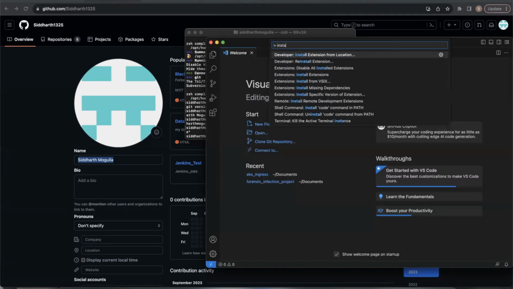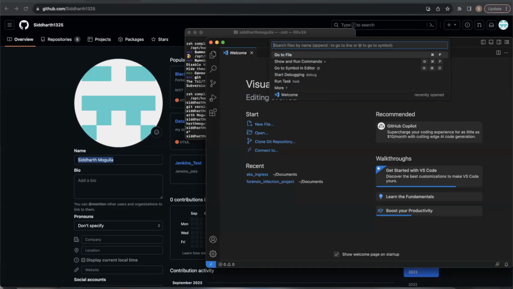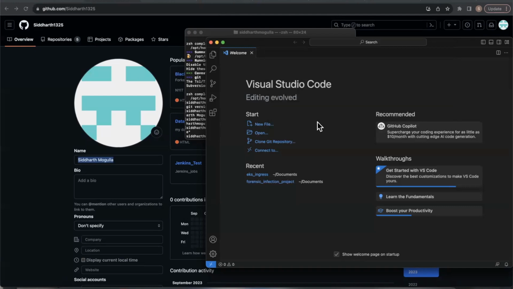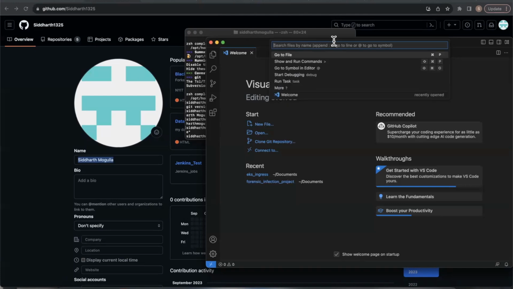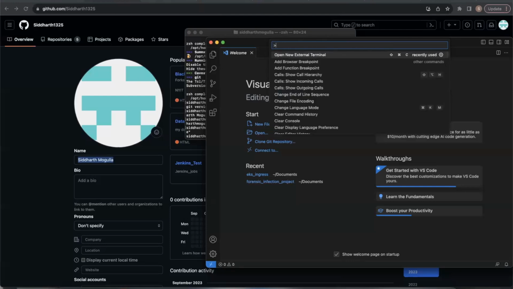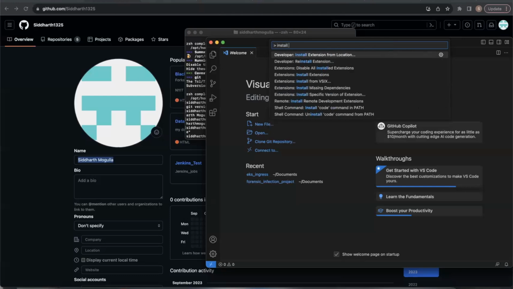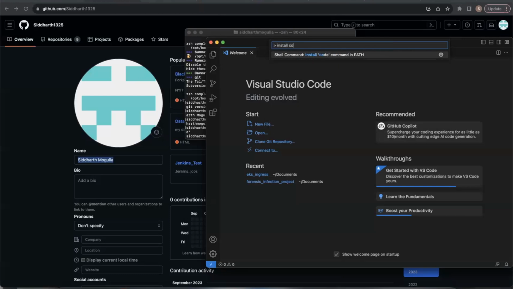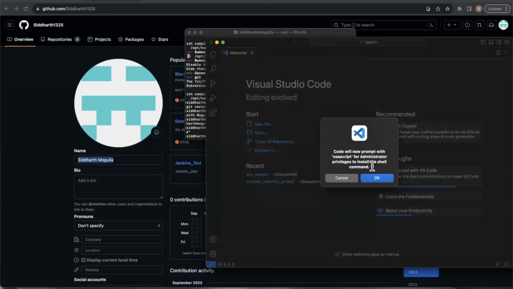Okay, so if you go to Visual Studio Code, you'll have search. In search, just go to the run command palette, and here you have to just type install code. Okay, this one.